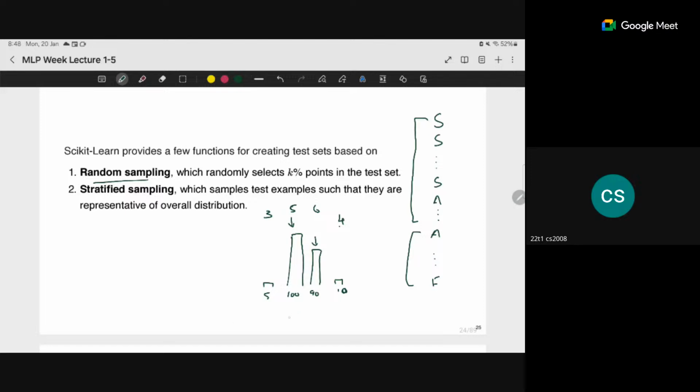it is going to take the proportion of this whole thing. So in this example, there are 205 points. So it is going to do 100 by 205 into whatever many I want. If I want 20 points, it is going to do 100 by 205 into 20. Whatever this value comes out to be, it will have that many entries. So that is stratified sampling. That way, you're going to have a representative of the overall distribution. Is this okay? Yes, Samarth.